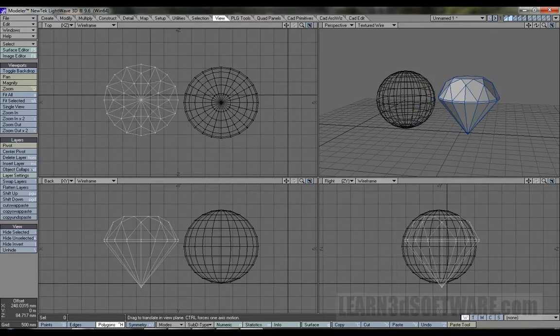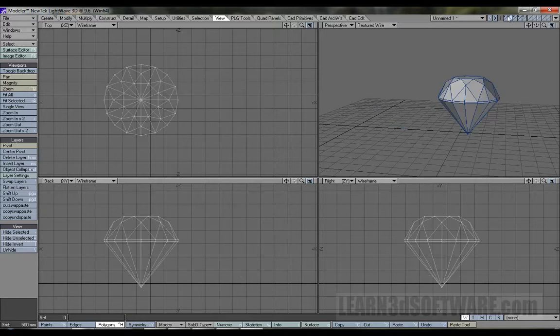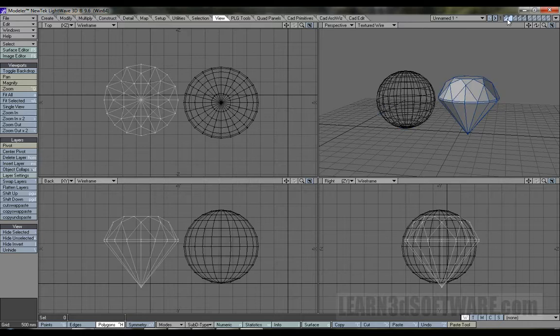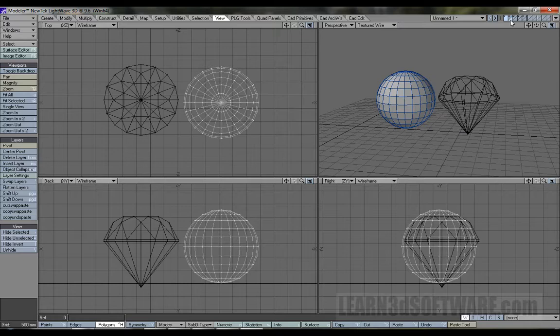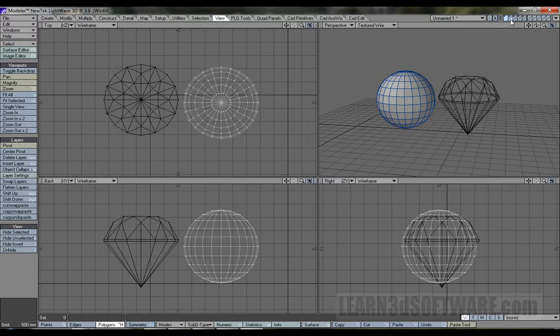Now, say I need to switch back to this layer over here. I need to go back to the ball layer, and I don't want to have to keep switching back and forth and then clicking the background layer. So if you don't know how this works, this is the foreground layer when you see it's grayed out here, and then you click in the bottom triangle and that is the background layer.